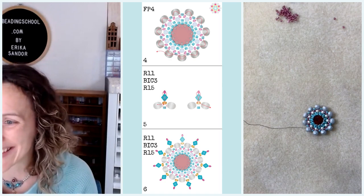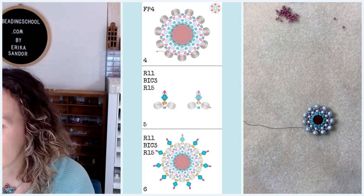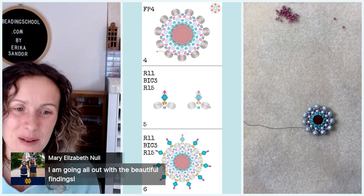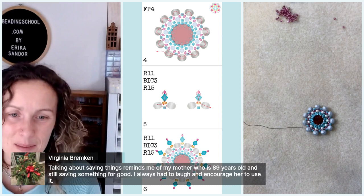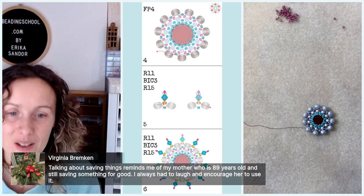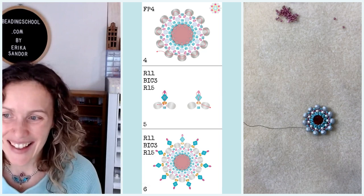Sherry says she's going to make earrings. Oh, Mary is going to make earrings with the beautiful findings. Joanna too. Ginny says, talking about saving things reminds me of my mother, who is 89 years old and still saving something for good. I always had to laugh and encourage her to use it. Kathy says, earrings with a chaton and maybe also a component from this box or a previous one.